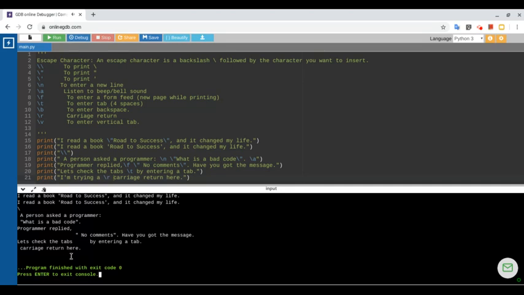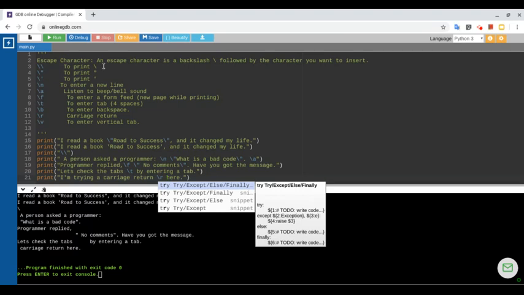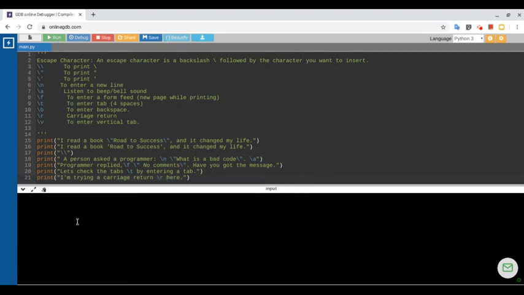Okay. So what is happening? Let's check the tabs by entering a tab. I'm trying a carriage return here. So it's actually going to the same line and rewriting that thing. Okay. Let's practice by entering backslash r in start. So if I'll write down backslash r here, for example, carriage return here and then run.